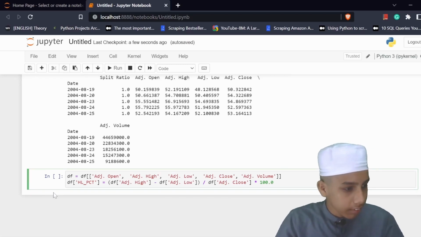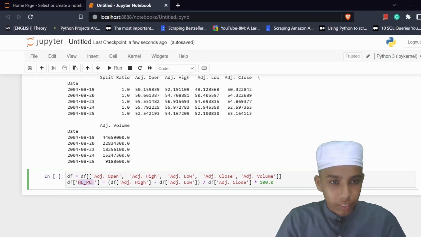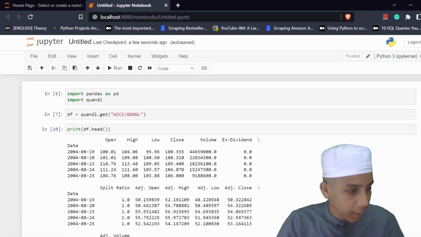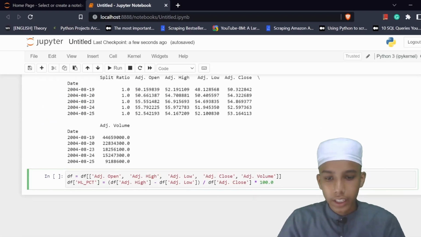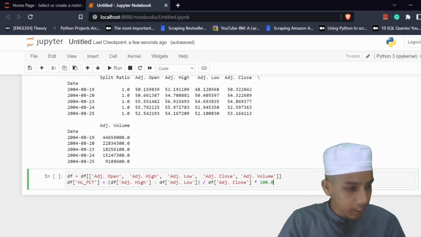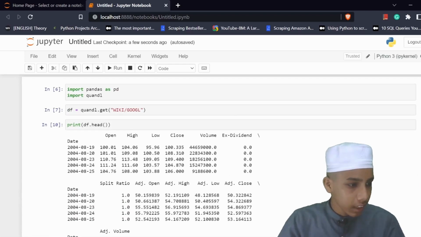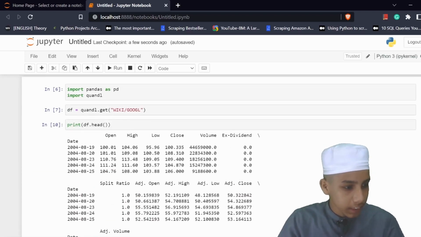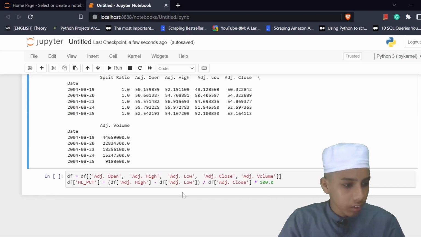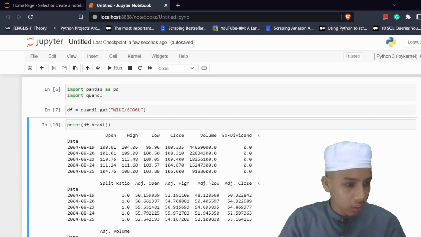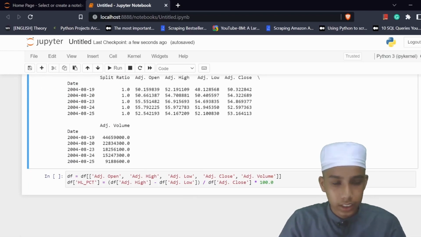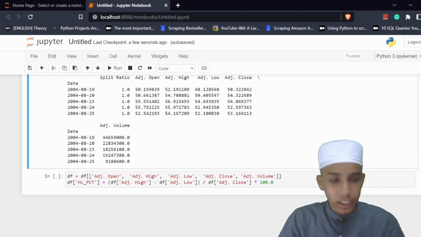Now guys, before doing this one, we have the HCL I should get, I think. Okay, no problem. Now guys, we have to make some changes here, like we have the HL and these things, and I'm going to create a data frame as I said. So for doing this one, we have the adjust high minus, from the data frame only, we have the adjust high column. From the adjust high column I want to minus the adjust low column. Now I'm going to minus this column, and then I'm going to divide by the adjust close, and then I'm going to multiply it by 100.